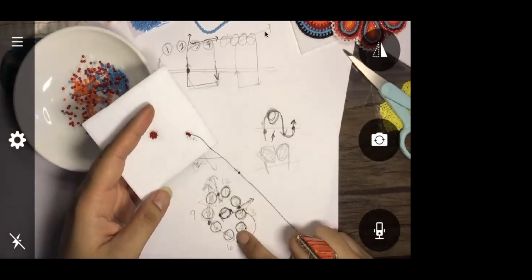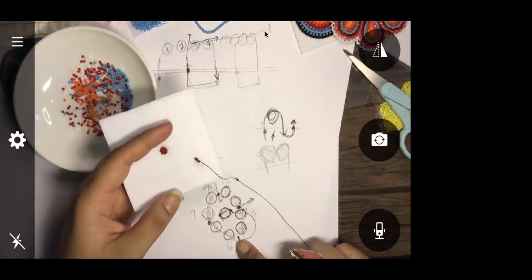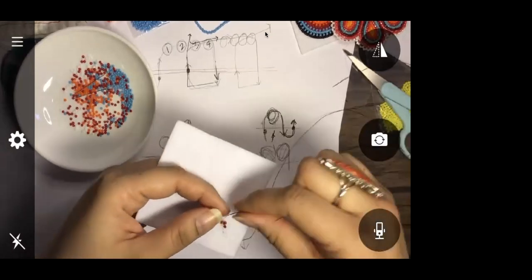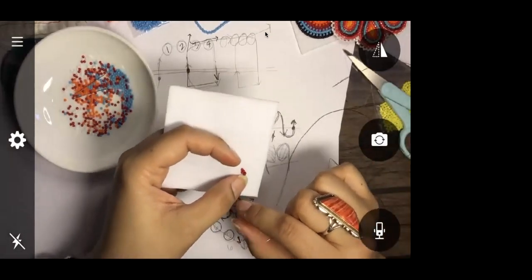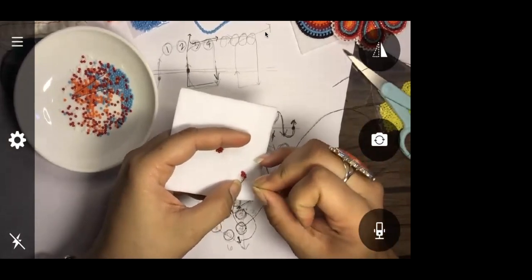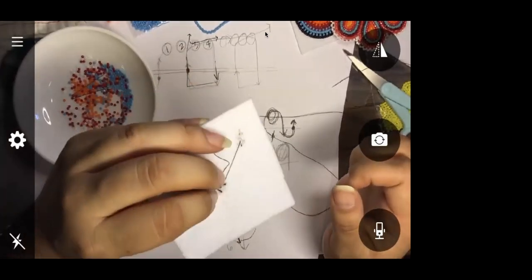You got 1, 2, 3, 4. So then you stitch down where those beads end. How do I keep on doing it? I think I messed up.